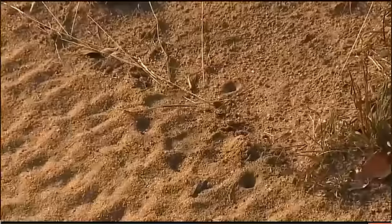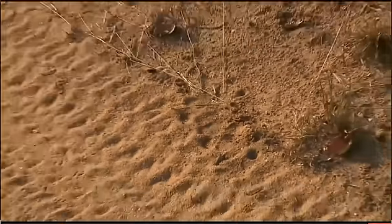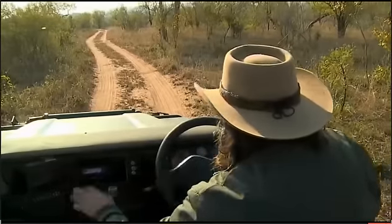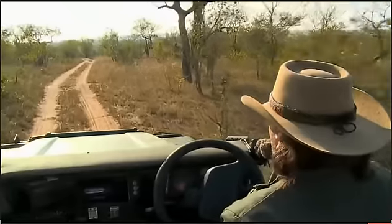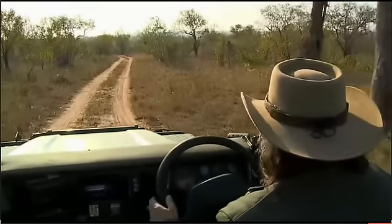And we're going to turn around and go back and see if he went up towards Impala Plains. Or I think he might have crossed through because there was nothing on the junction up there. I think he would have made a shortcut through here onto Zoe's Road, which means that he would have headed up Zoe's Road and then eventually got to Impala, Sandy Patch maybe, or Aubrey's Road. Exciting that we've still got his tracks to follow.